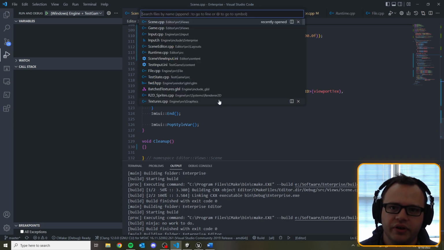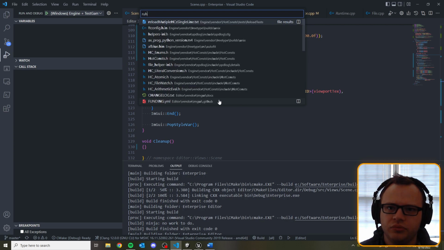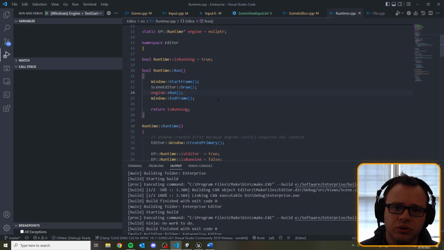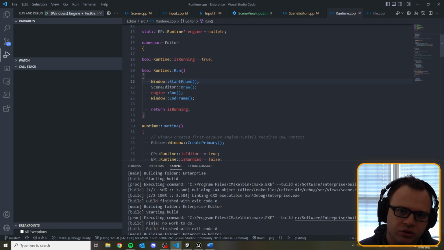So, thinking about the chain of events, if we go to the editor runtime, this is what happens in the main loop every loop. We start the frame, we draw the scene editor, then we run the game, and then we end the frame. So this engine run does a whole lot of heavy lifting. This is where the game loop actually executes.